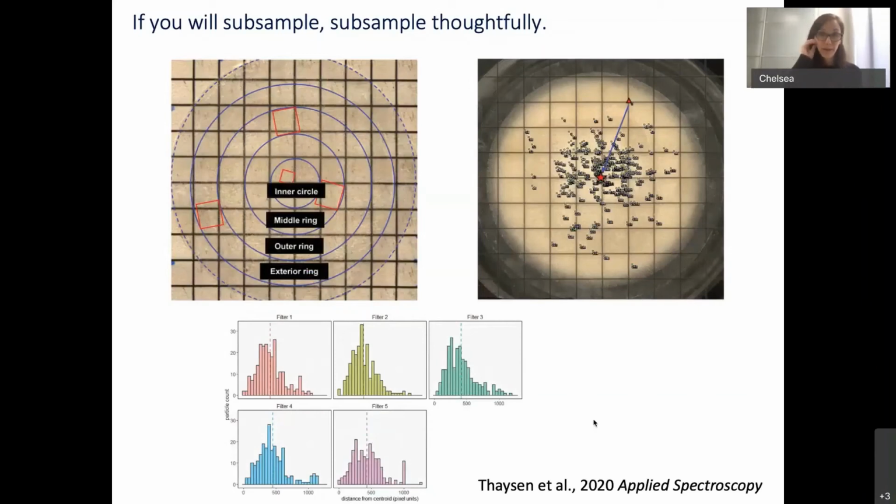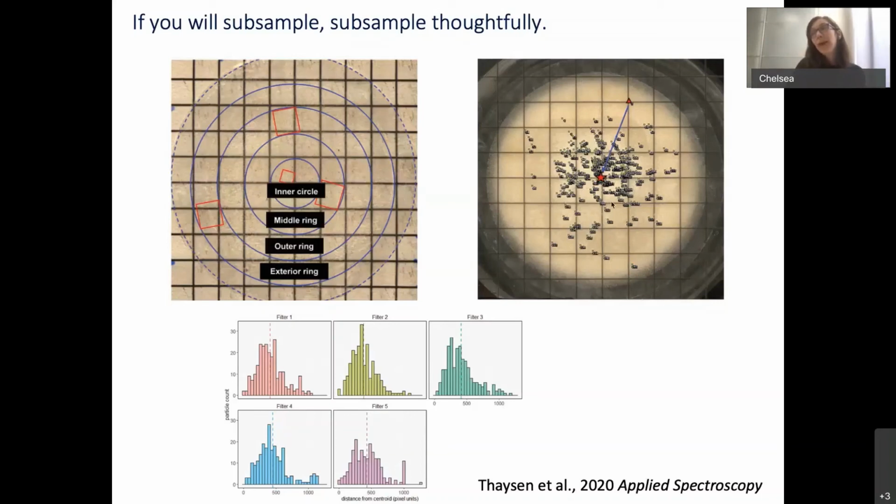We filtered many different samples. We tried many different ways to subsample. Do you randomly put squares on a filter? Do you draw rings around it and do a square in each ring? Do you do pizza pies? We never got anything that was representative of that subsample if you scaled up. Nothing was ever below a 20% coefficient of variability.